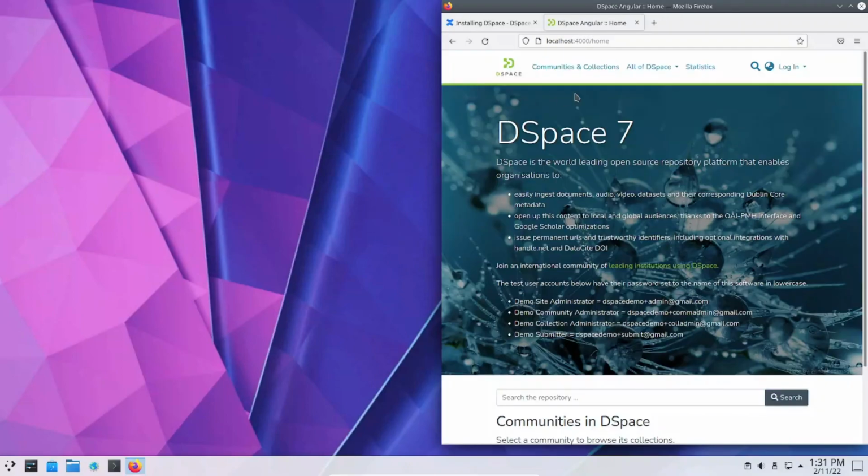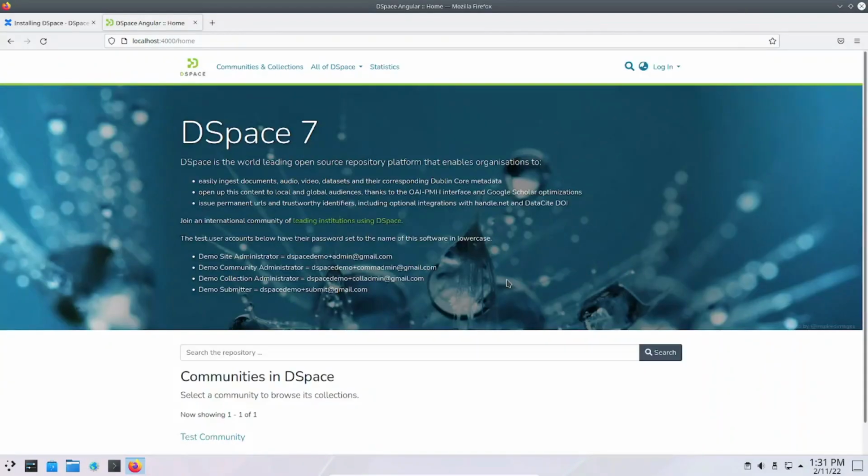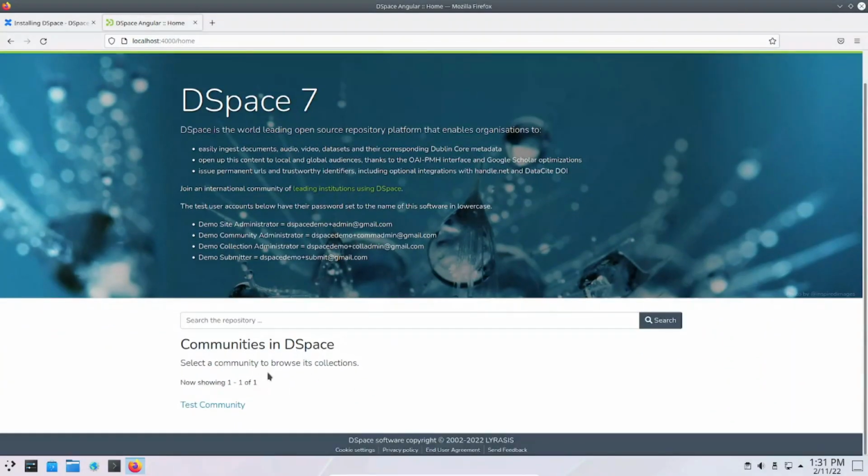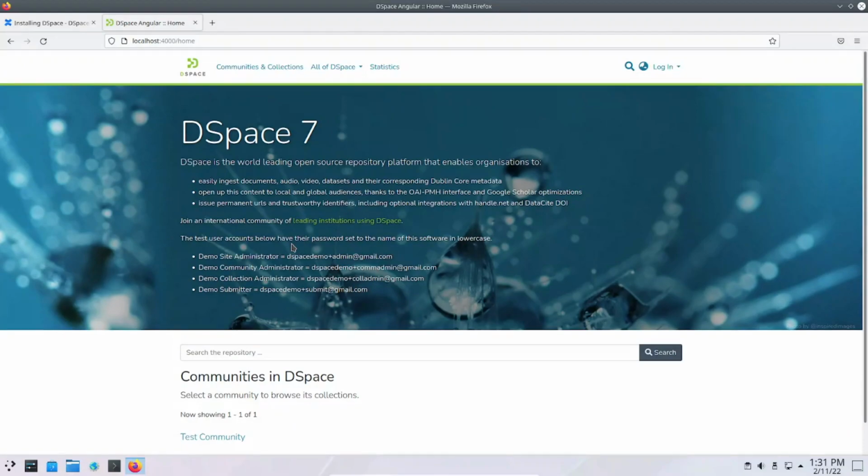Okay, so very shortly after pausing, this screen popped up. And if things are working, this actually looks a little bit different because I put in a test community as I was kind of playing around with things before doing this final bit of the tutorial. So I put in this test community, and if you're able to put in communities, you're able to pretty much do anything. So we should be good. And if this is running, that means Solr is running, that means Apache is running.